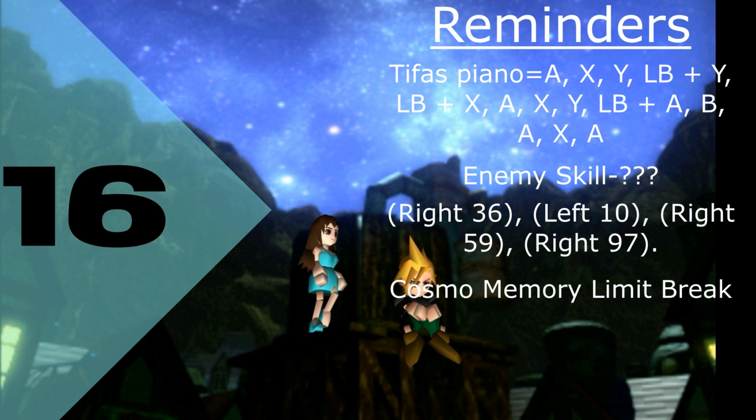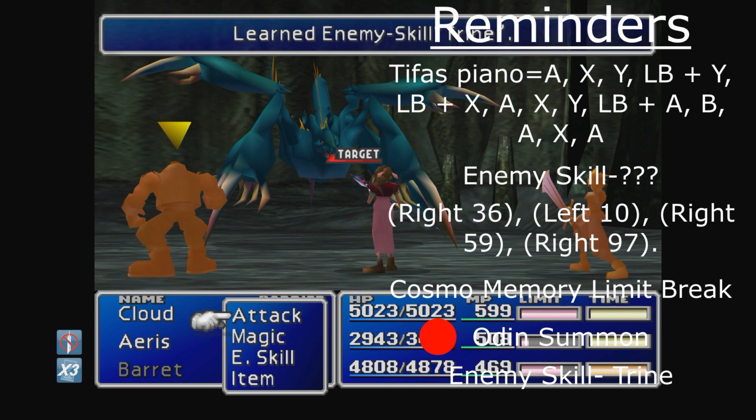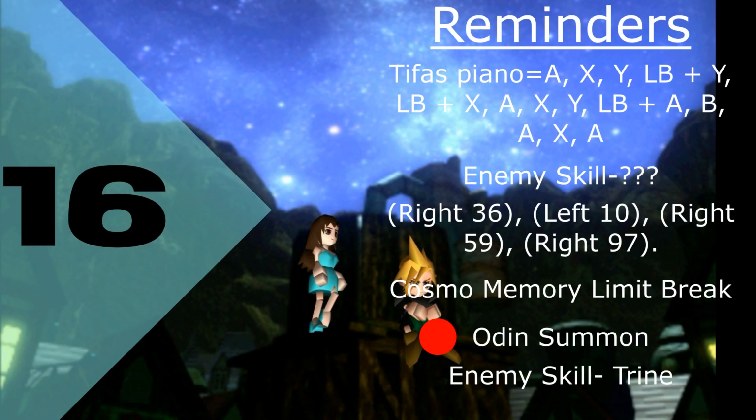We're also going to get the level 4 limit break Cosmo Memory for Red XIII. Also, we're going to be getting the Odin materia. We're going to be getting the enemy skill Trine from the materia keeper in Mount Nibel. And also, not last but not least, we're going to be getting Vincent to join our party, and he's going to be inside the Shinra Mansion.